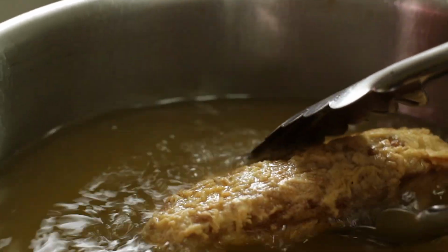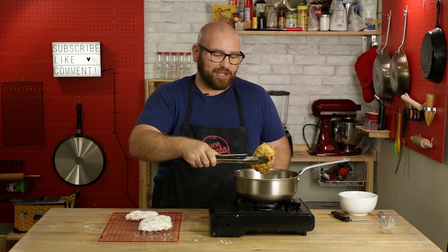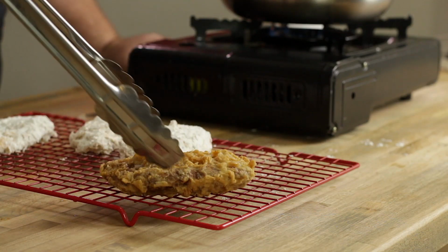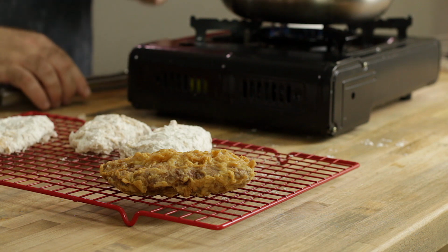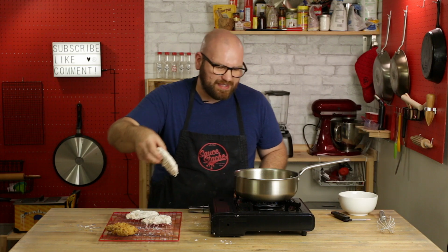Okay, I am pretty happy with this piece. It is looking nice and golden brown. It's honestly looking like a fried chicken breast. Really incredibly impressive. So let's just move on. Let's fry these next 3 pieces and finish this up. This is gonna be amazing.